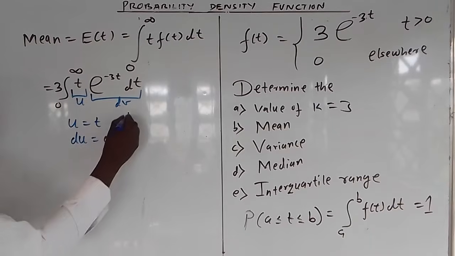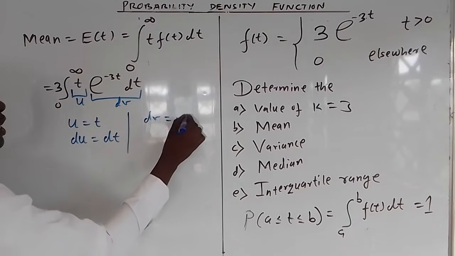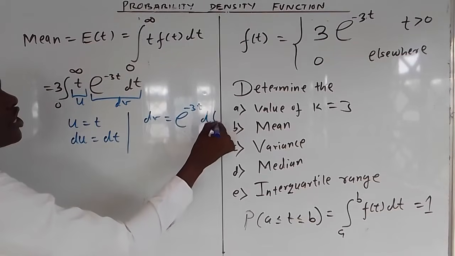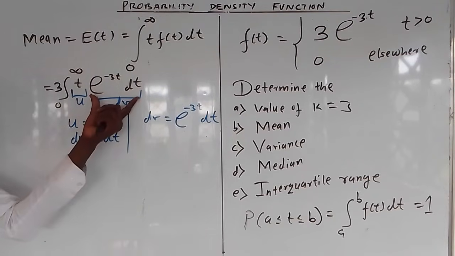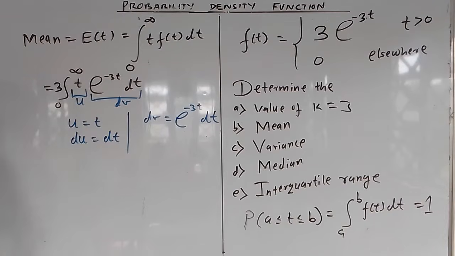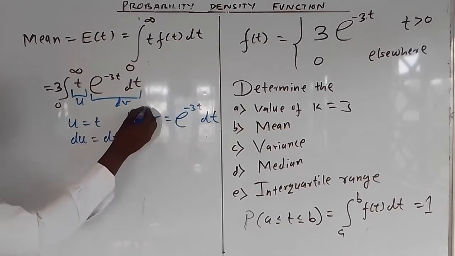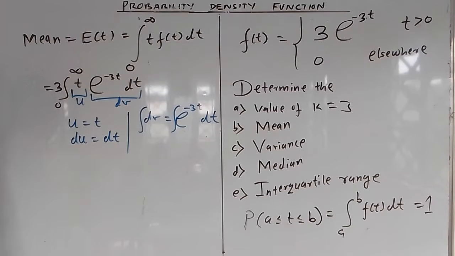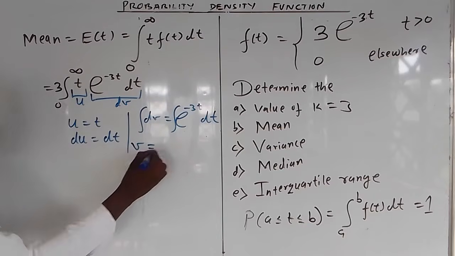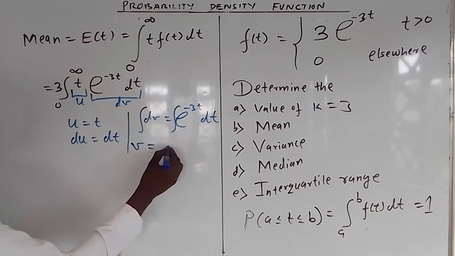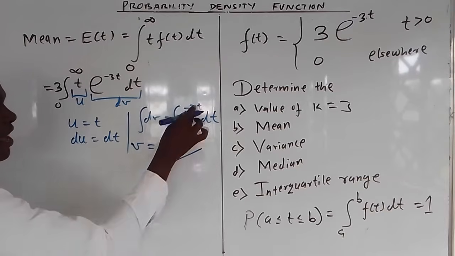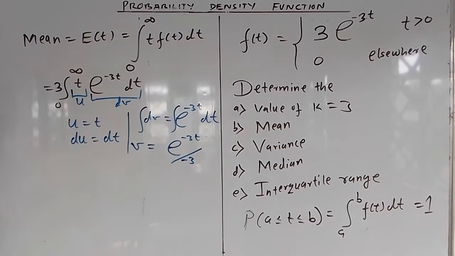After that, on the other side you have dv to be exponential negative 3t dt. The whole of this part is dv, exponential negative 3t dt, isn't it? Are we together? So for you to get v, meaning for you to get rid of this d, you must introduce an integral on both sides, isn't it? So the integral goes with d, you remain with v. If you integrate an exponential function, it remains the way it is. Then you divide by the constant of the inner function, negative 3. Meaning if you differentiate negative 3t, you get negative 3. It must always be a constant. If it is not, you are not integrating by parts, isn't it?